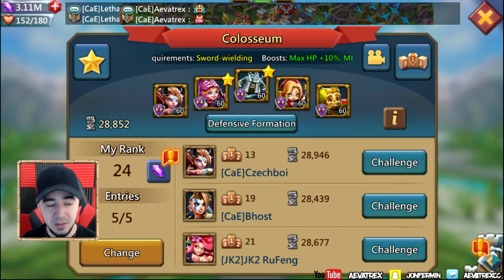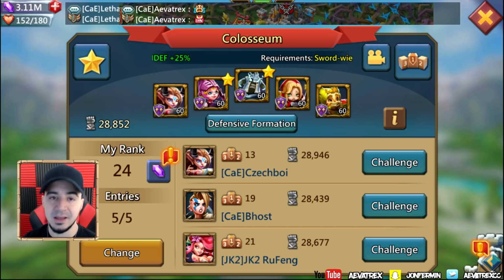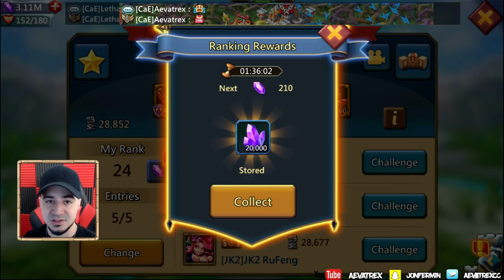Now, the good thing about the Colosseum is that even if you get bumped down to the 200s, the 100s, if you consistently stay in one spot, like top 100, top 50, etc., this is going to start stacking up. Now, keep in mind that it stops at 20,000, so once you get it to 20,000, you want to go ahead and make sure that you collect it, like I should do right now.